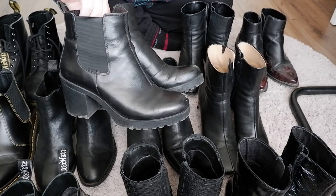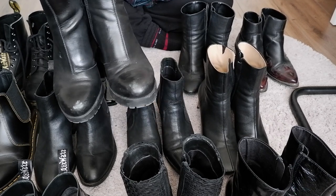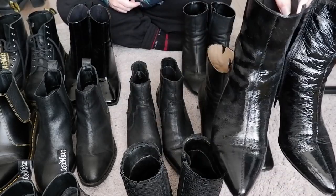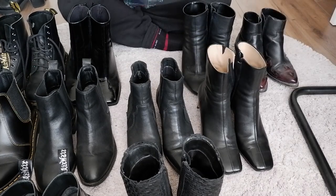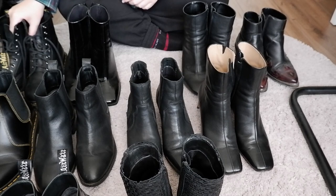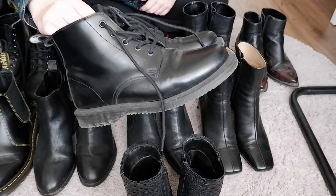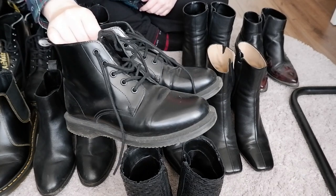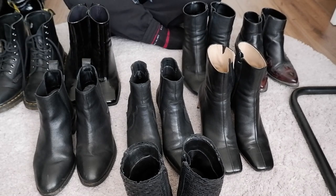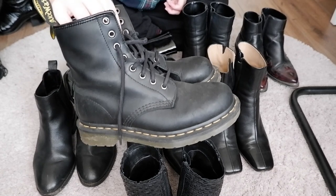My favorite Chelsea boots are by Vagabond — their gray style boots — very beat up, and I need to get the toes fixed. These patent leather pointed toe boots are the Maya boots from Vagabond, not going anywhere. These are also Grace boots but with laces. For Dr. Martens, I have my Emmeline boots — these are no longer sold at the moment, so these are not going anywhere. My Dr. Martens Chelsea boots, which I'm not going to declutter, and I'm not going to get rid of my 1460s in black either.